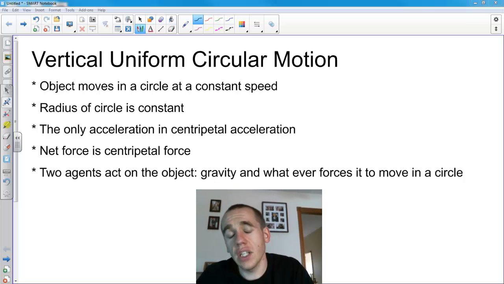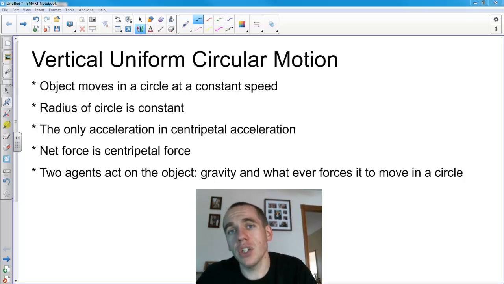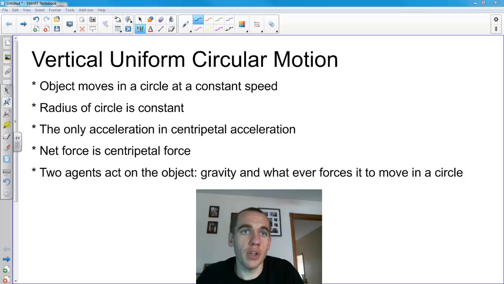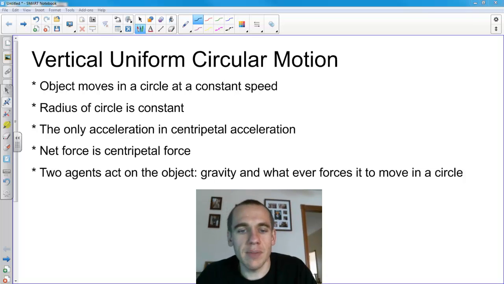We're going to continue looking at uniform circular motion, but now we're going to change directions. We're going to look at something swung in a vertical circle. And this is actually pretty common. When you have hills undulating on a highway, that's a vertical circular motion, sort of. When you have a roller coaster that has a vertical loop, we have the uniform vertical motion. So we're going to look at those in a variety of ways, but we're going to start simple.